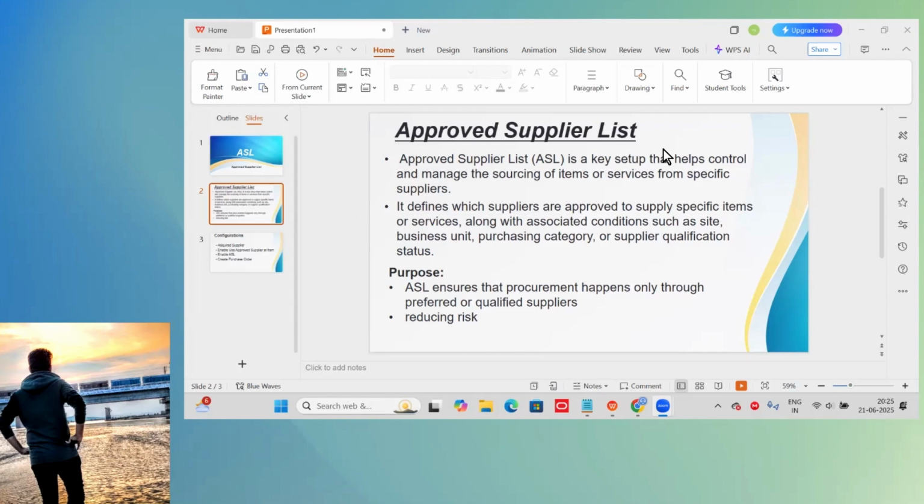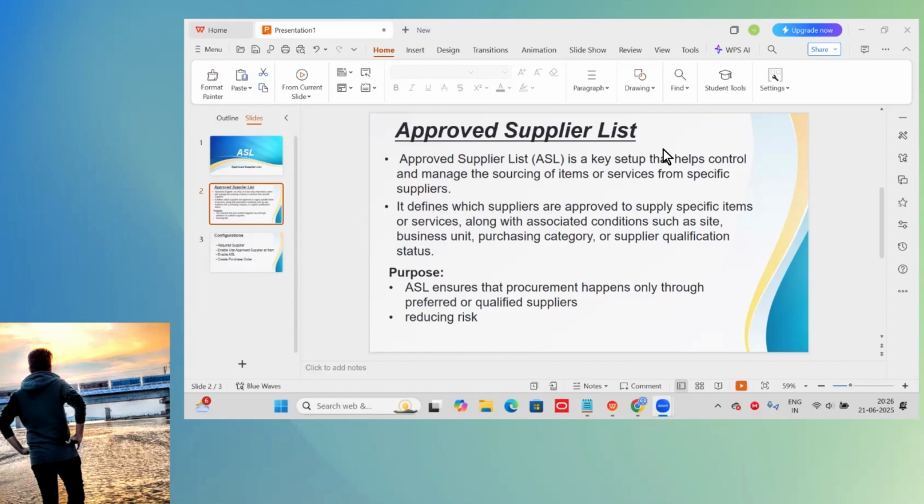So that's the high-level approved supplier list key setup that helps to control and manage the sourcing of items or services from specific suppliers. Suppliers are approved to supply specific items or services, along with certain conditions. Along with the suppliers, if you want to add some sites, business units, or qualification statuses, it allows you to keep those as well.